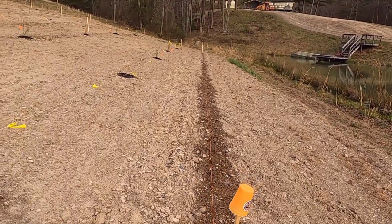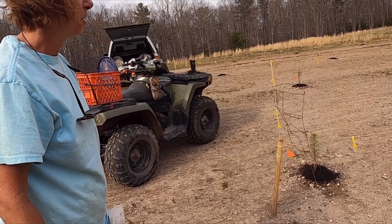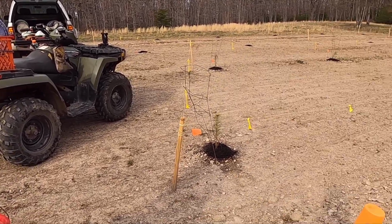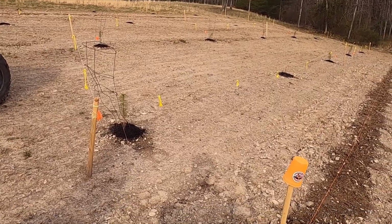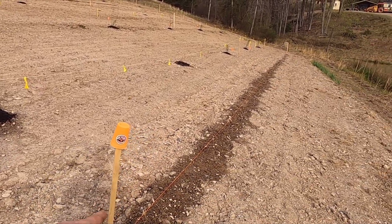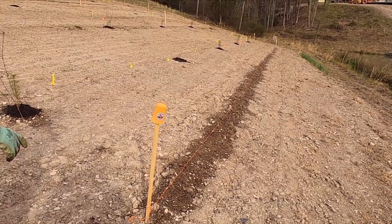We went back and put more mulch around after watering in the tree tone. Put more mulch around them to give them a little more protection. On the Scotch pine? On everything? Well, on everything, yeah. Okay. So what's this row again? These are the sunflowers. Mammoth. Big sunflowers.